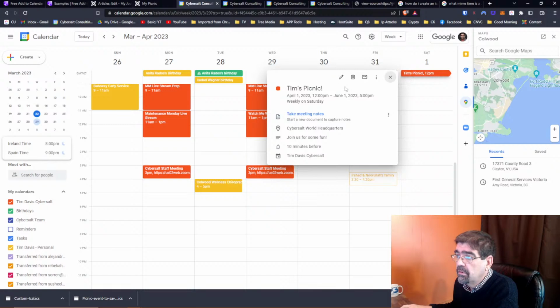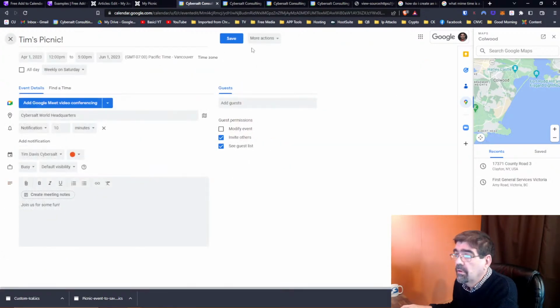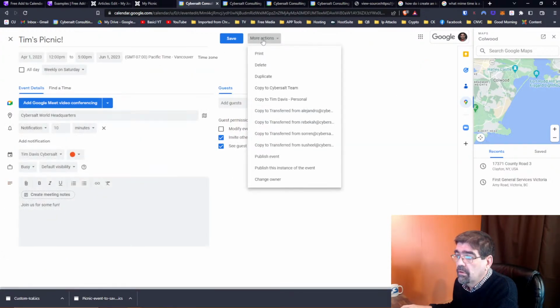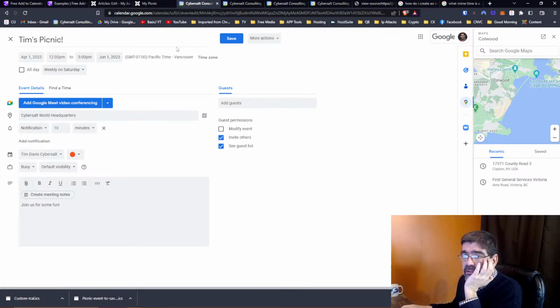I can duplicate, I can copy to different calendars. Okay. No, so that's interesting.